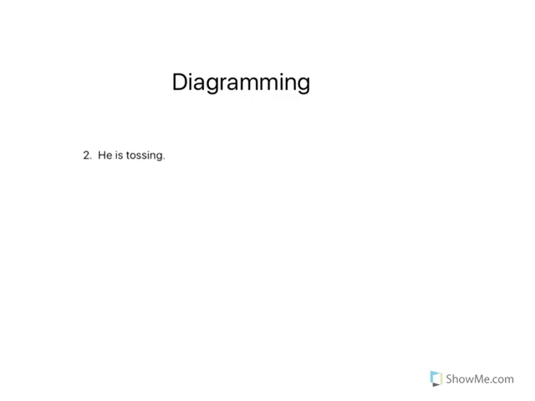So now we have this sentence, he is tossing, and we're going to do the same thing. We know that we have to find the verb, so the action being performed here is tossing. And again, it's not transferring any action, so it's an intransitive verb. Now, the subject is going to be he, and again, it's a pronoun, as we know. But now we have this extra word, is, and we know that is our helping verb, because it helps us accomplish what is being said within this sentence.